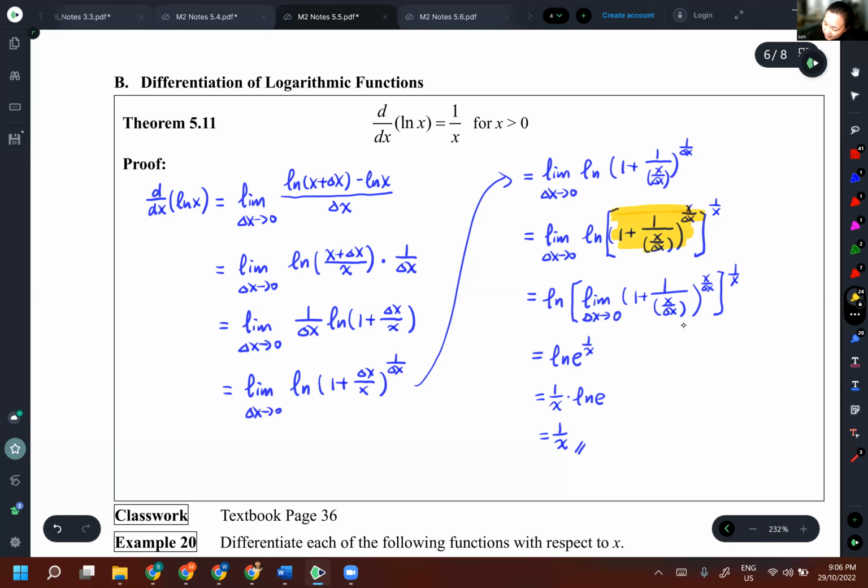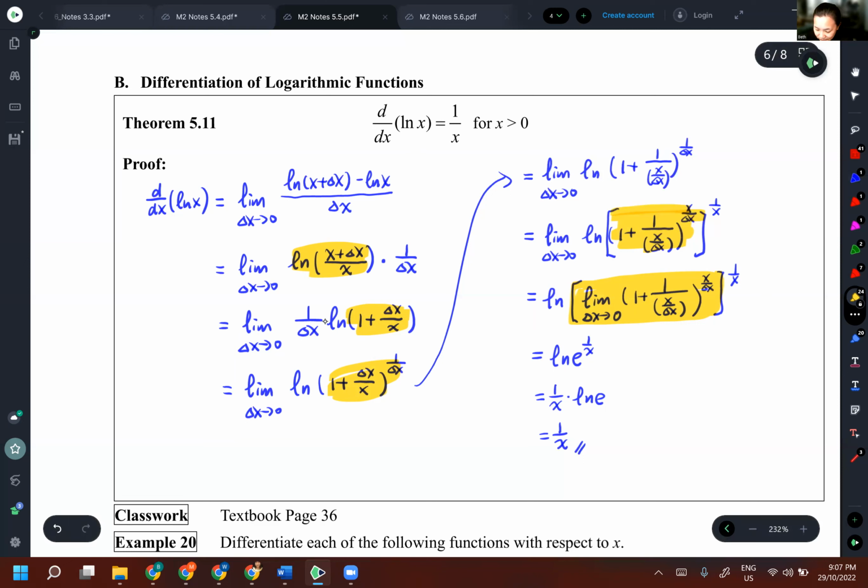I shouldn't highlight here, I should highlight here. And you can see me plan this ahead, way ahead. Why do I use the log property, right? Why do I do it this way? Why do I put it inside? And it's all planned. Anyway, this is how you get the differentiation rule for log x to the base e.